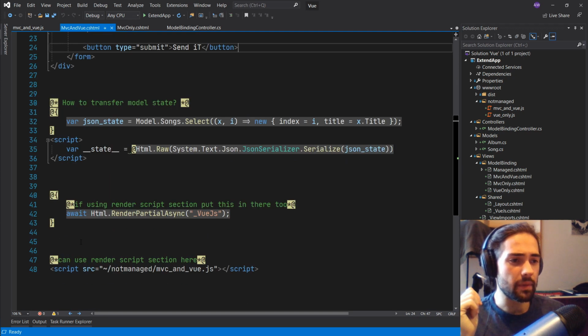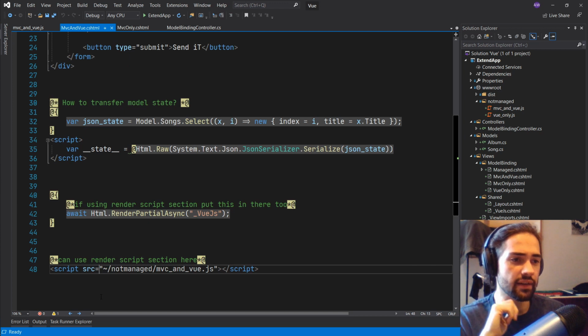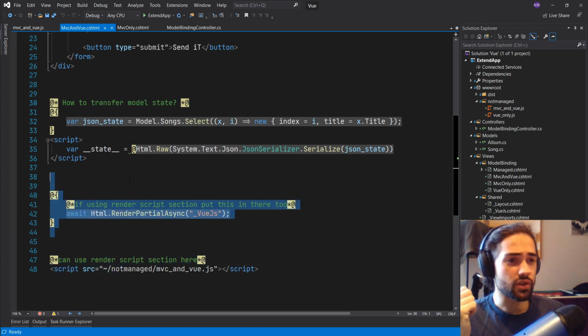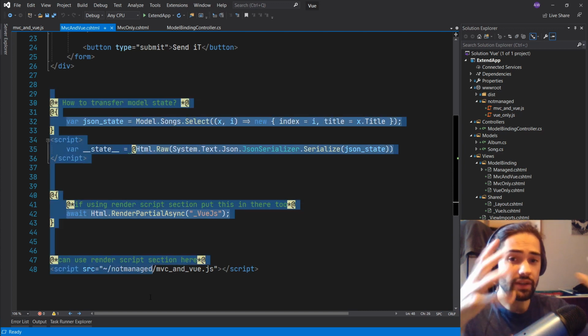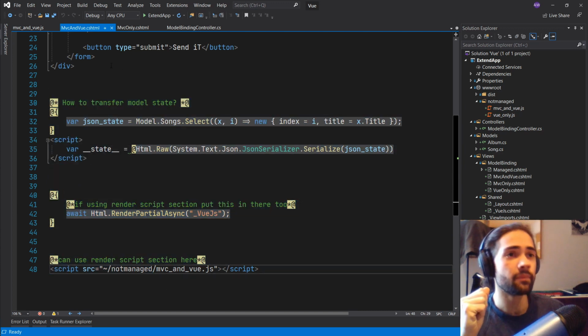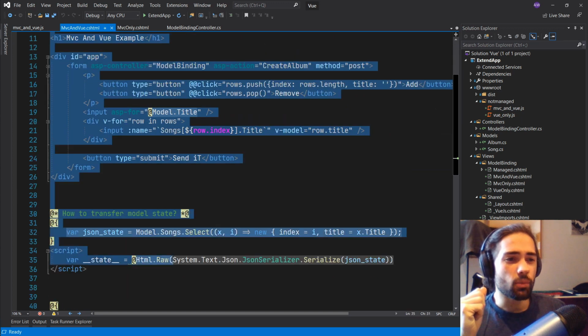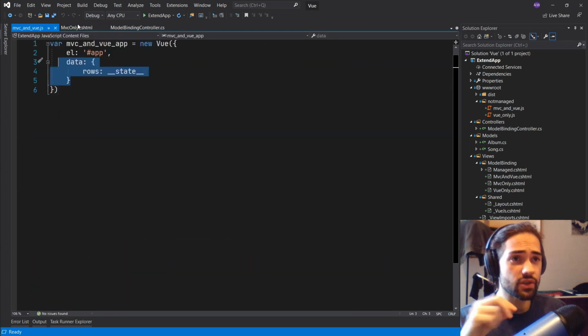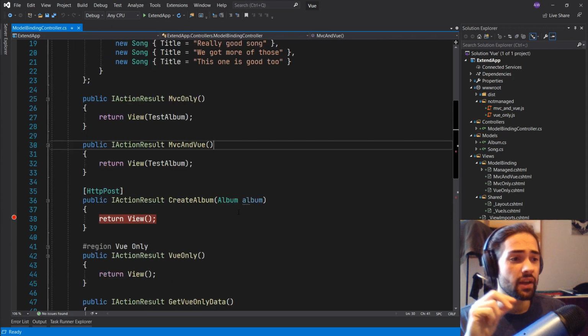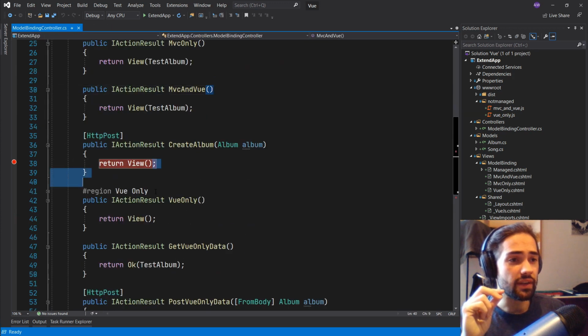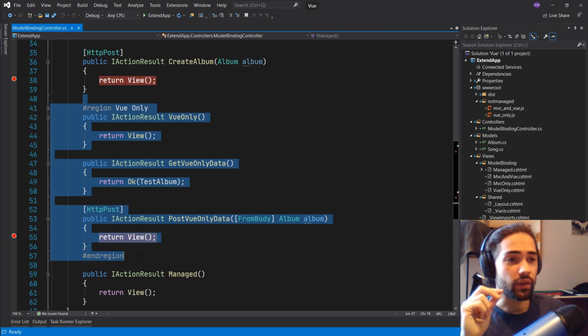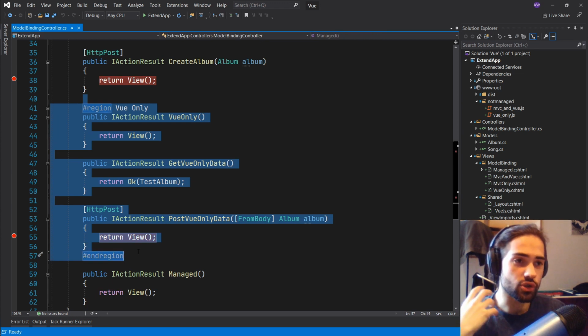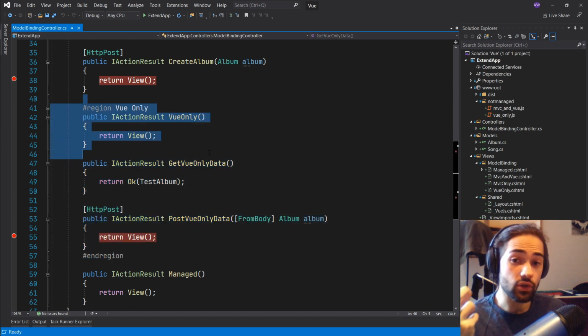And if you're going to be putting these inside a script section, again, I left some comments as guidance. You want to bulk all of these three together in that section, okay? So the primary reason you might want to do this is because then you get one load, for the reasons that I'm going to state right now. If we go to the Vue only way, you can see I have three actions. We will first have to display the page.